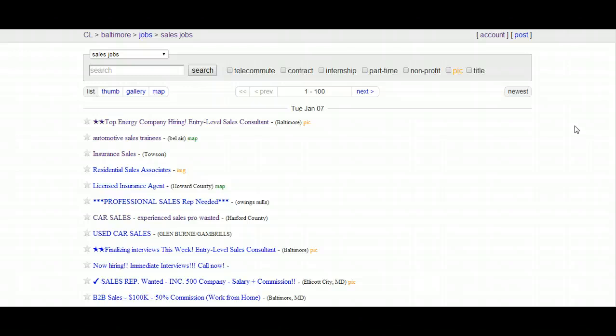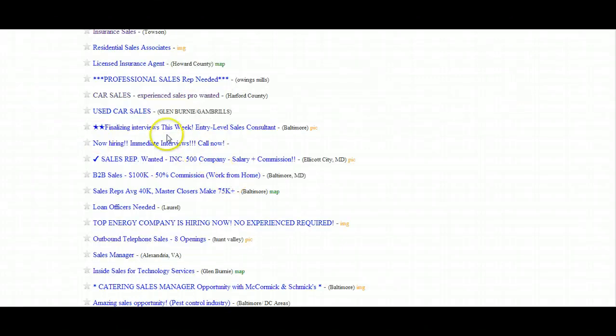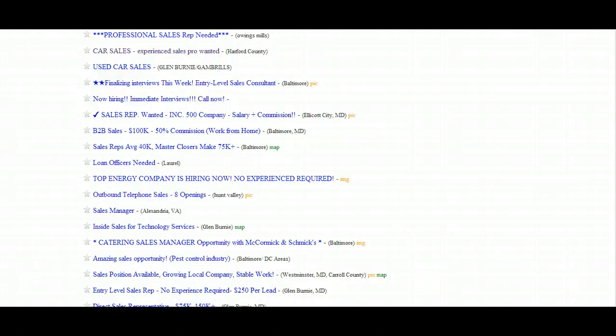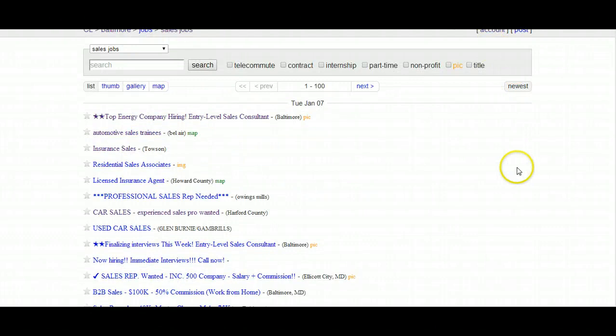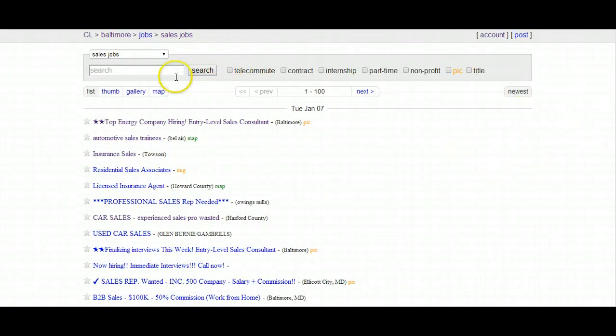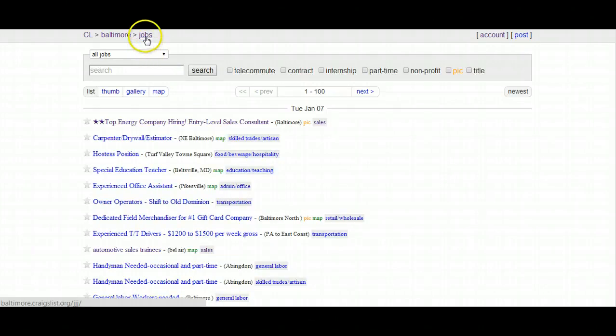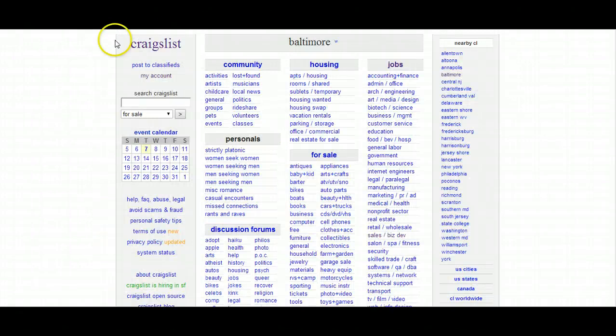And we'll have another training on what to say and the process that you go through when you do respond to the resumes that people send to you. But I want you to get a little bit of an understanding of Craigslist. It's not difficult. It's one of the most visited sites for employment in the world, and it's free advertising, so you can't beat it. So if you want to advertise in another state, you just go to another state.